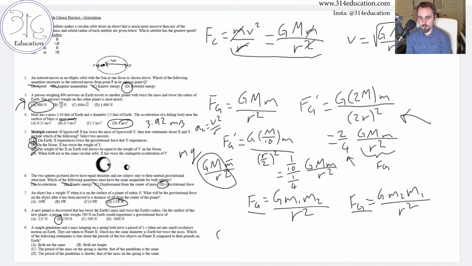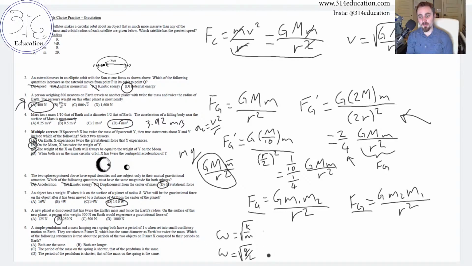So we can define simple harmonic motion with an omega, right? An omega for a mass on a spring would be the square root of k/m. And for a pendulum, this would be the square root of g/L, acceleration due to gravity divided by length. Now mass is an important metric because mass is invariant throughout the universe. It's a measure of how much matter is in an object. So moving a mass on a spring to a heavier planet doesn't affect its mass, therefore doesn't affect its omega, therefore does not affect its period. So the mass on the spring will stay the same.